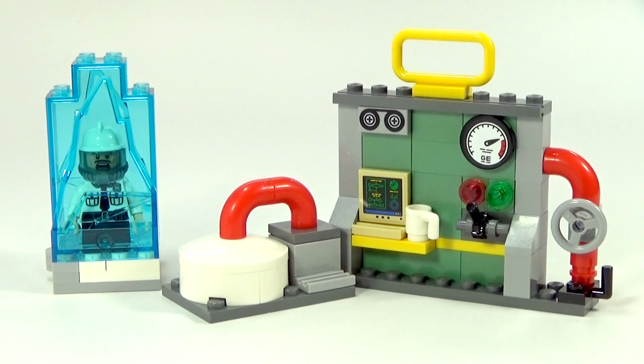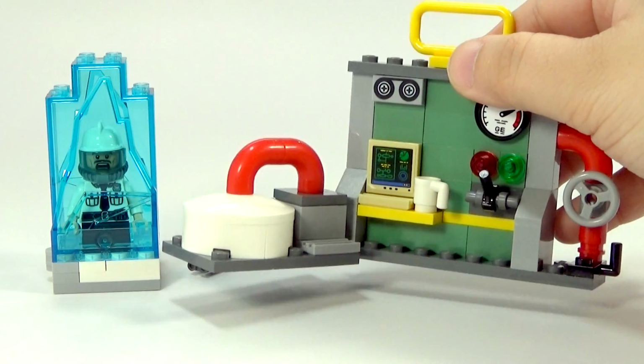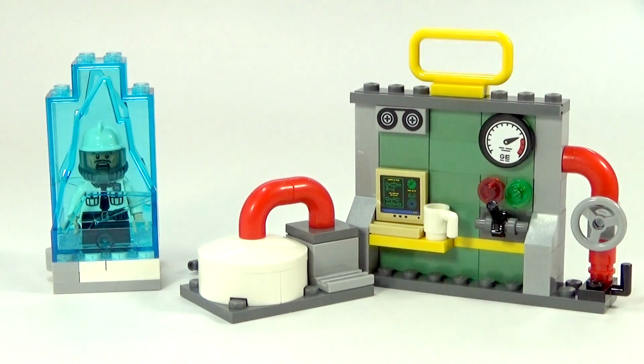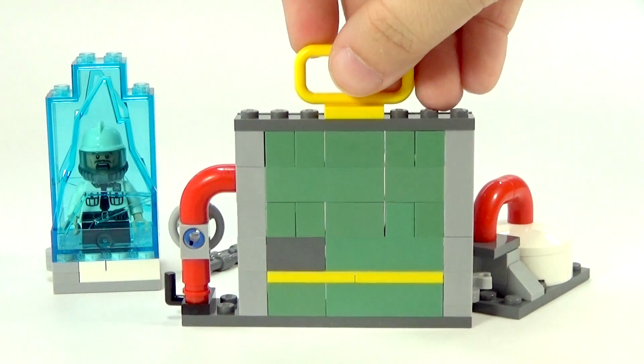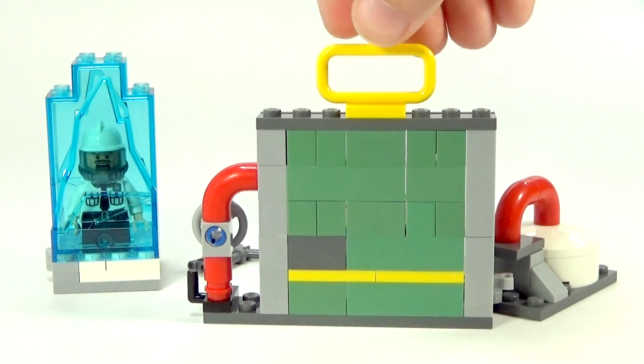I have not reviewed the other 2 sets yet, but I will. I do plan on reviewing everything in this Lego Batman movie line. I love the Lego Batman stuff, and I cannot wait to see the movie. Here's the back of the set, though.